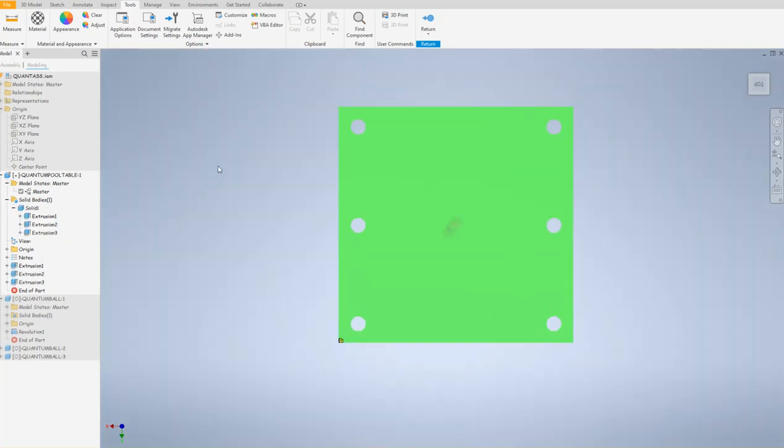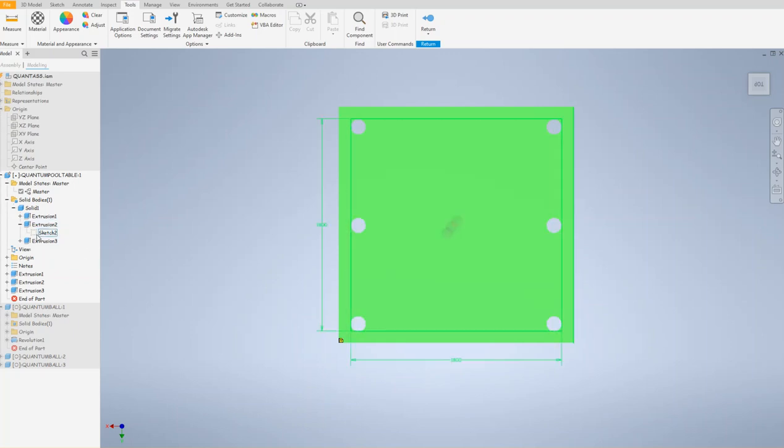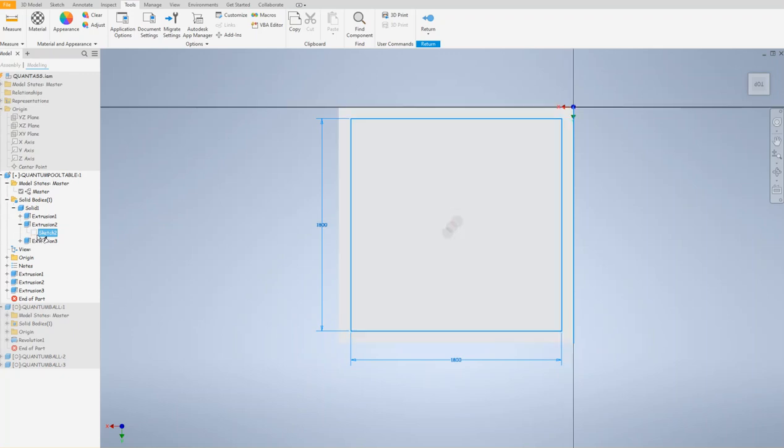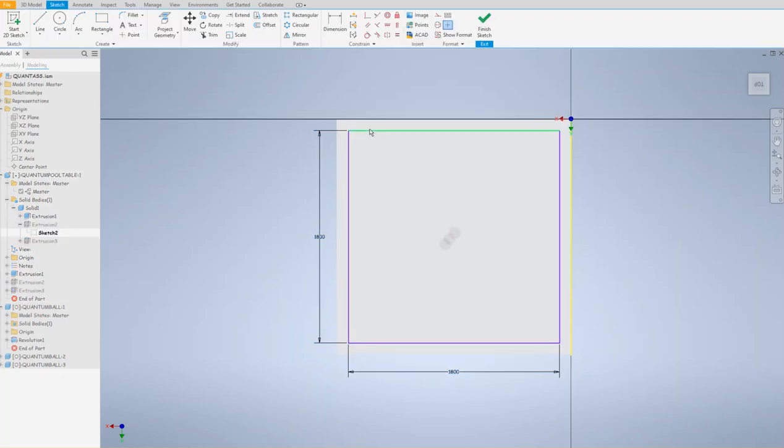This is not necessarily finished at this point. We're just starting. Then move on and create a new extrusion on the surface. So select the top surface of the solid model and generate a second square on it. The new square will measure 1800 millimeters by 1800 millimeters. Okay, it's a slightly smaller version.